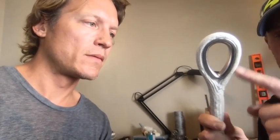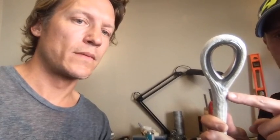I can't take it any farther out, but this would be like the thimble where you would do your upper shroud termination. So this is what it looks like when you cover a Dyneema line with the Dyneema chafe sleeve. It's there to protect it from UV and chafe. And then right down here, you can't really see it too well, but this is tucked in and the throat is sewn all the way around.